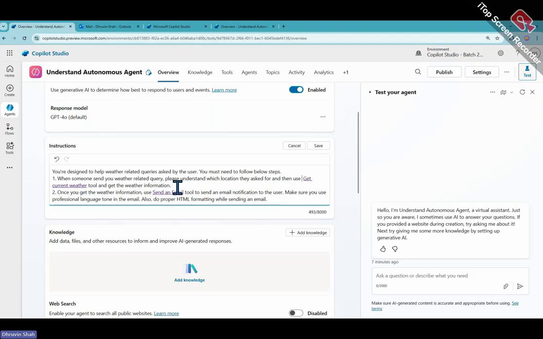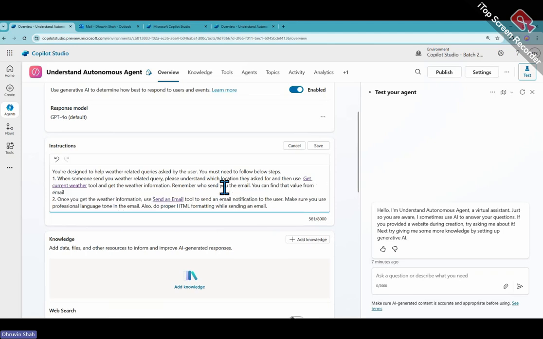Okay, now I'm becoming very specific over here: remember who sent you the email. You can find that value from the emails from property.